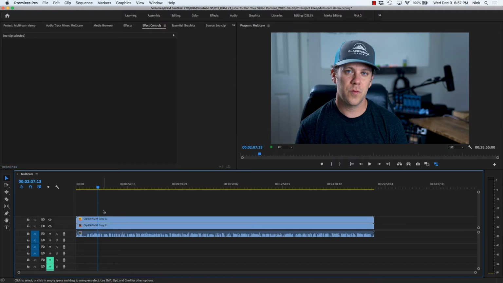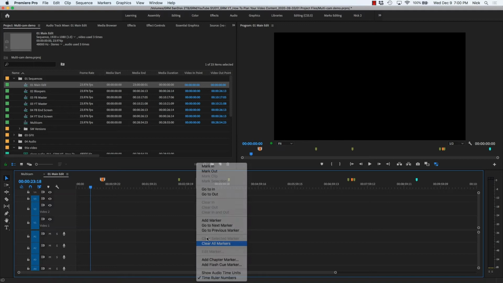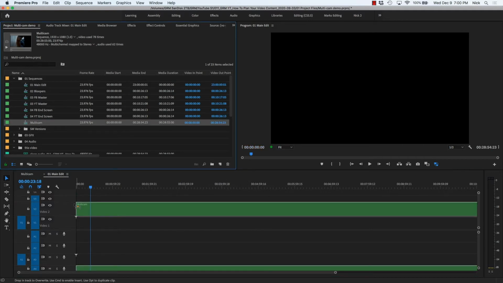All right, so I've got it looking how I want it between the 2 clips. So the next step, you don't actually edit within the multicam sequence. You can add it to an existing sequence or make a new sequence and drop the multicam onto that and then edit there. Now I'm gonna open up this other sequence that I have that I edit from. Actually, why don't we just get all this junk out of here and drop the multicam on it.